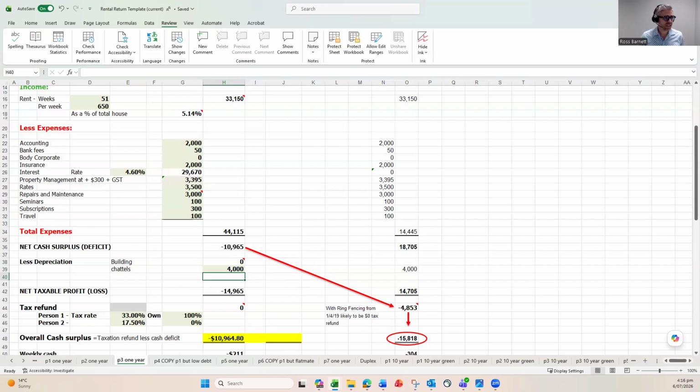So interest limitation is a huge problem. It's going to have a huge impact if it comes back in. And we do not know whether it will or won't come back in. It could go either way. So just something to watch out for and think about. The biggest things would be to definitely think about those chattels valuations from Value It. And the other one would be to maximize your loss. If there's anything you can do now that's going to give you a bigger loss carried forward, if interest limitation comes in, that's going to be a bigger loss that you can offset against future profits. That's going to give you a big benefit. So make sure you do those things.